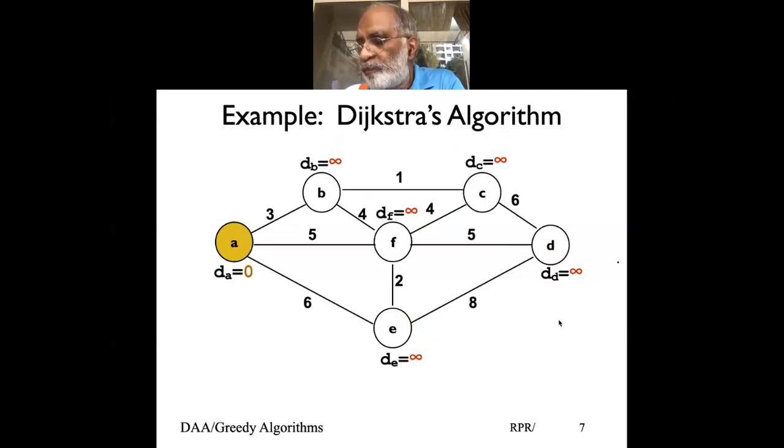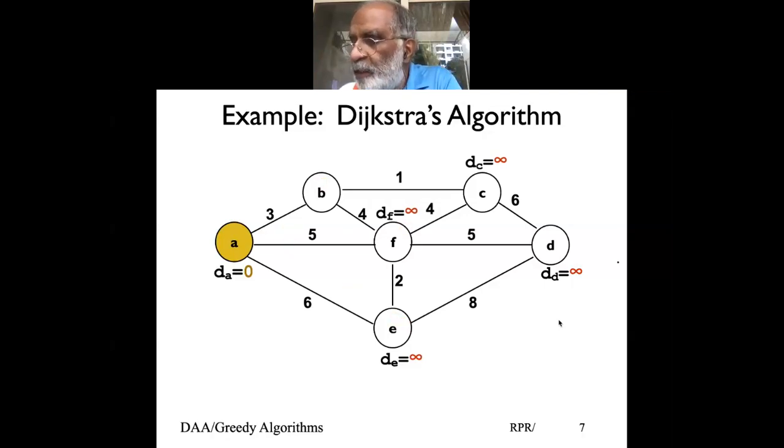Now we run a loop n minus 1 times, from A to all the other nodes, since we need to pick all the nodes. We put the nodes into a queue, and we'll maintain a priority queue or any other method. So initially my queue would have A of weight 0, B of weight infinity, C of weight infinity, D of weight infinity, and so on, and we find the minimum node. So we pick up A and look at all the edges going from A onwards: A to B, A to F, and A to D.